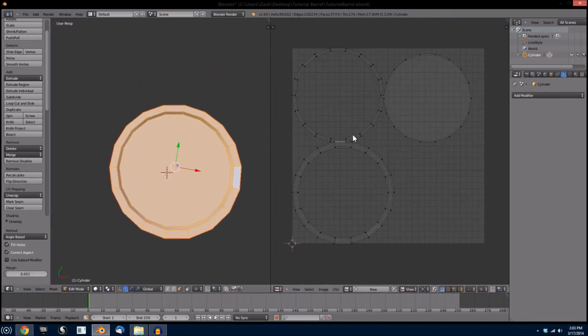Shows everything separately, which is just loads of fun. But we can again select one vertex from this inner ring right here. Control plus, just keep tapping plus to select more until the whole thing is selected. Grab it, move it down to roughly the center and scale it so that no vertices overlap. If you get overlapping vertices, it is a pain.